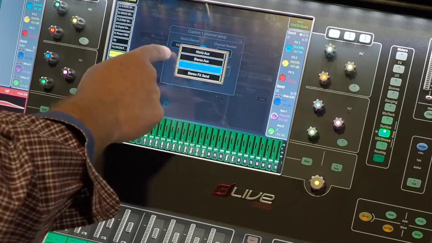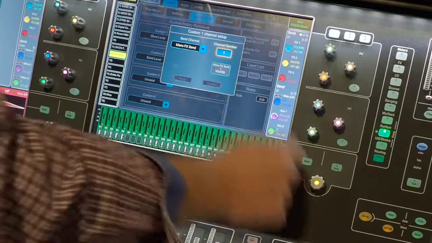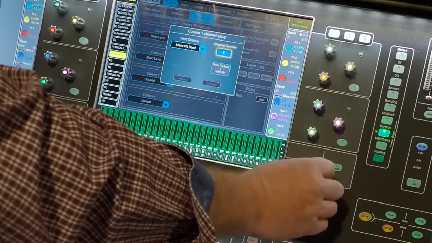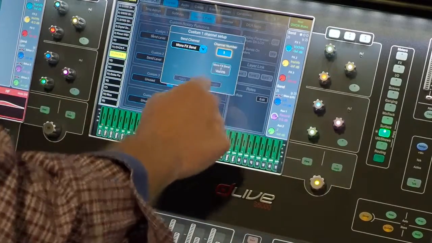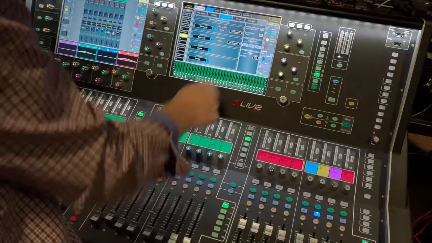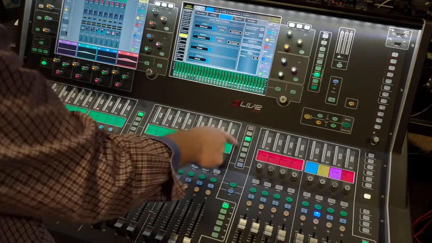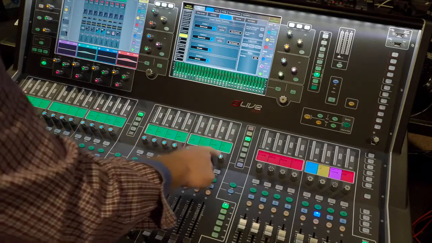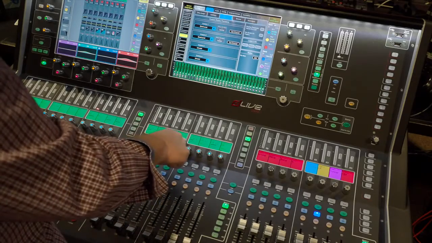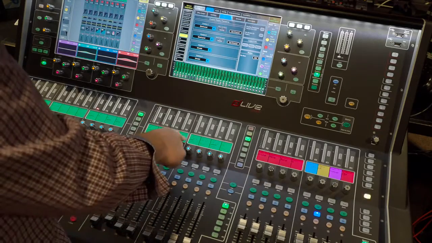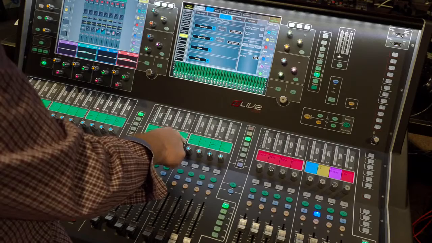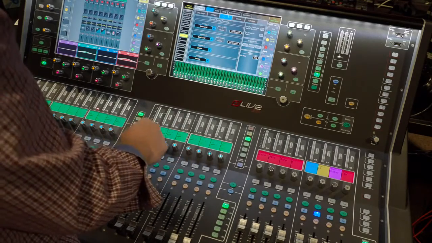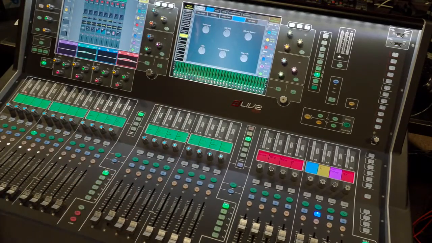Mono, stereo, mono effect send, stereo effect send, and then I can scroll over to which effect unit I want to send to. So once I dial that in, this encoder number 1 is always my vocal verb send. And of course it shows on the strip here, it does show what the send level itself is.